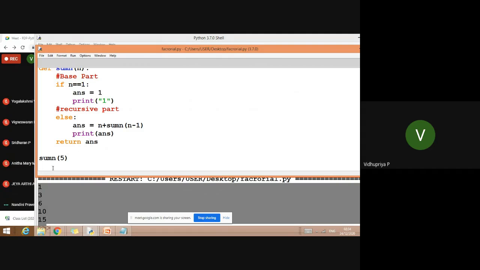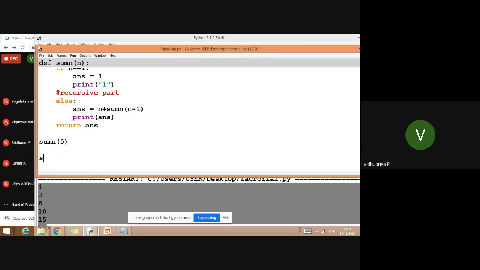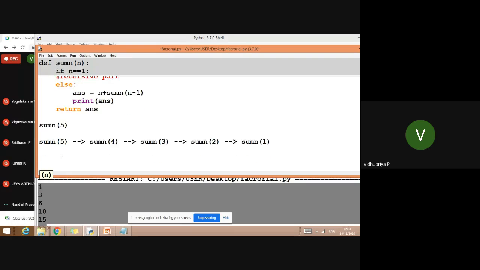For example, usually what would have happened is sum n of 5 would have invoked sum n of 4, and sum n of 3 would have invoked sum n of 2, and this would have invoked sum n of 1, and finally the value will get returned.